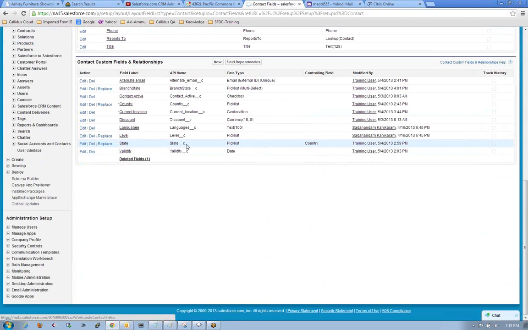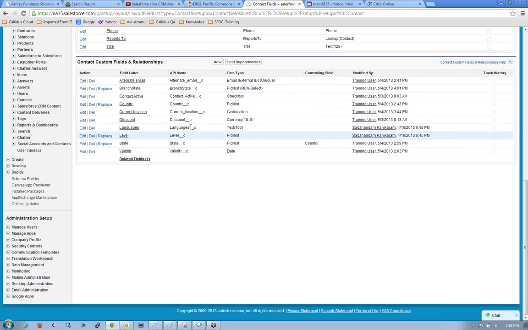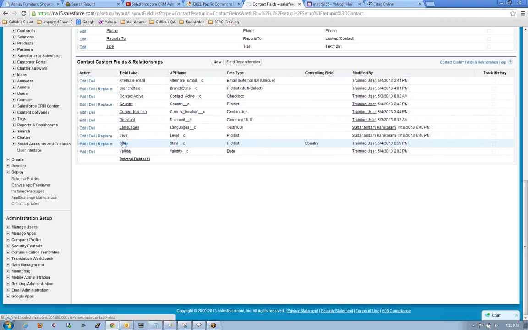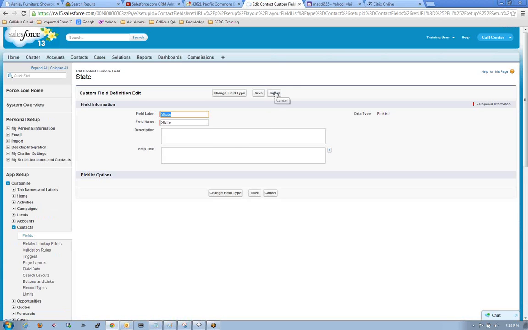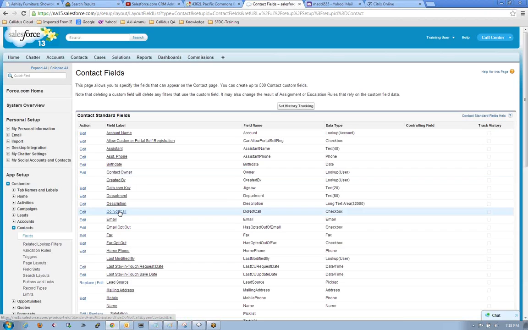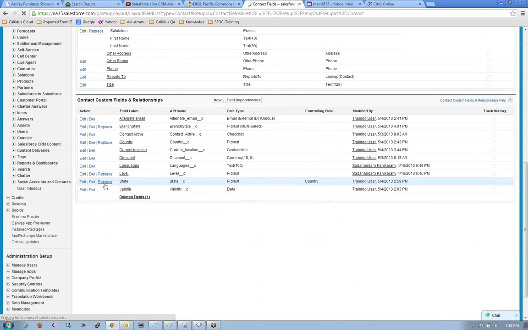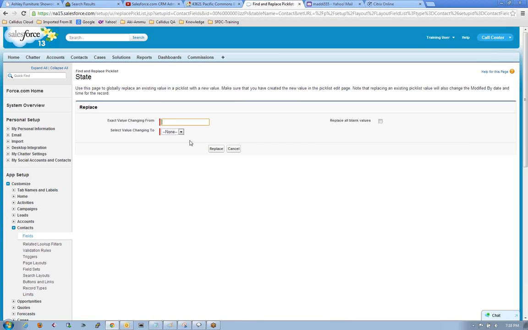Suppose I have a field here, State, and the controlling field is Country. If I want to add more values to the state, I go to edit, and there is no option here. I cancel and go to replace, and here also there is no option to add any new values.